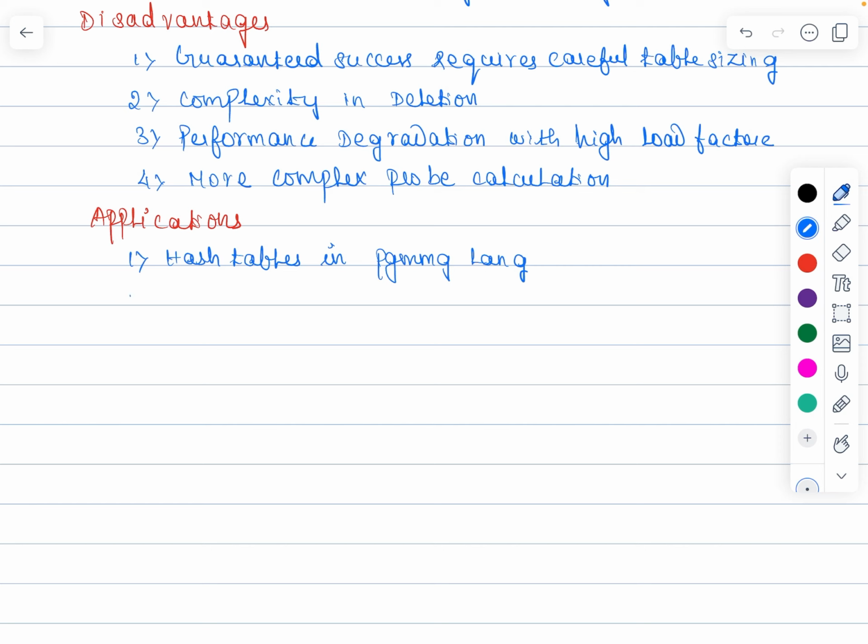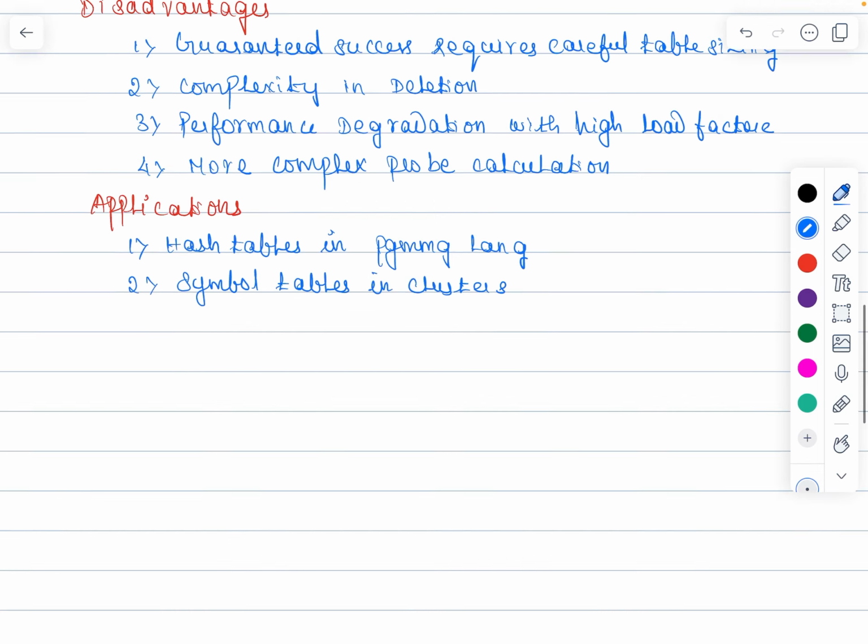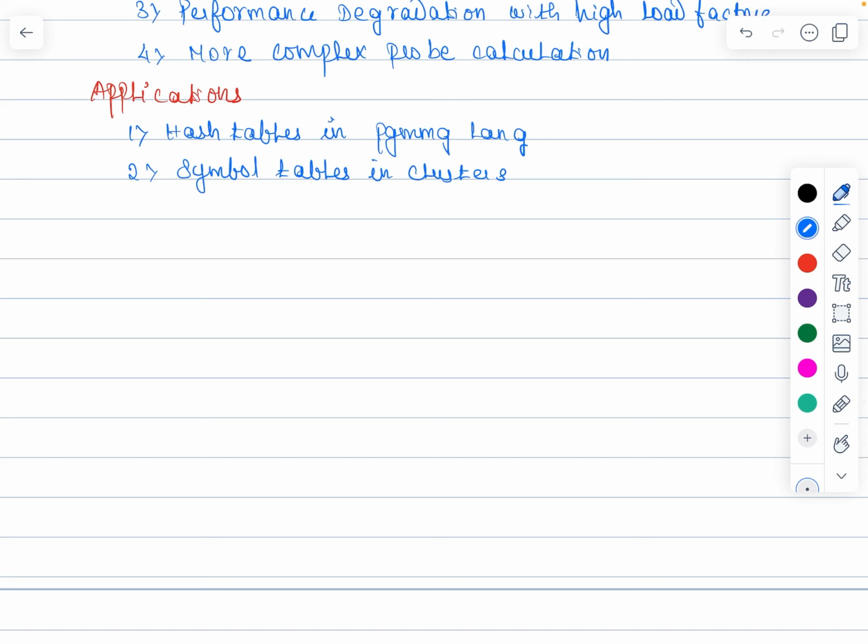Then again we can implement it in symbol tables and compilers to manage identifiers. Compilers use symbol tables to manage identifiers. Quadratic probing can be used on the symbol tables to reduce clustering and also to maintain efficient lookup times.